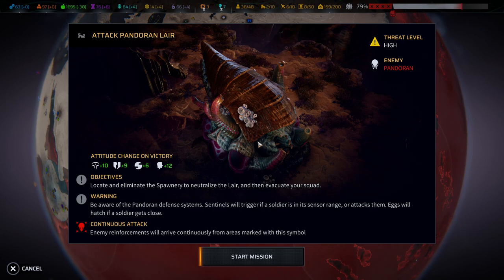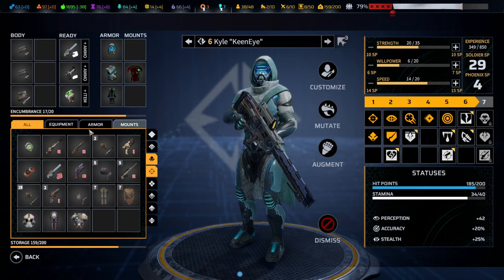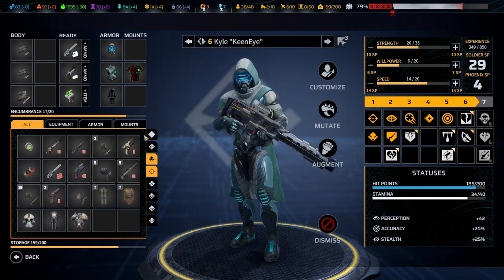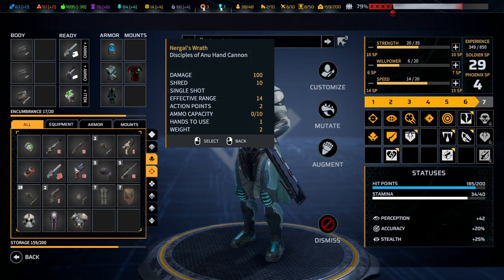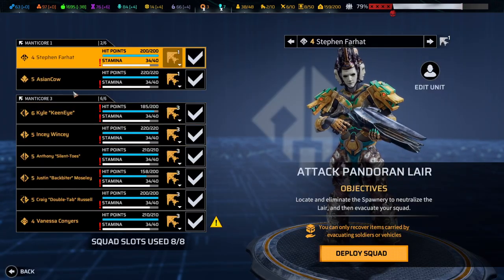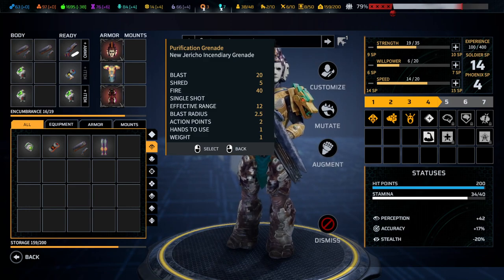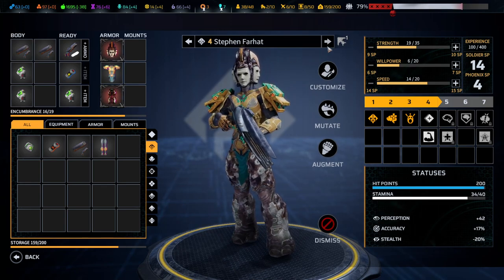It's time to attack yet another Pandoran lair because these little buggers need to be rooted out, and the only way to do that is eliminating the spawnery and neutralizing the lair. I figured we have the right team to do that, but I also figured we might want to get the incendiary grenades if we do have them. Let me see if I have them on anyone. The answer is yes, it was on Steven here. We got an incendiary grenade, and I want to see if the spawnery could just be put on fire.